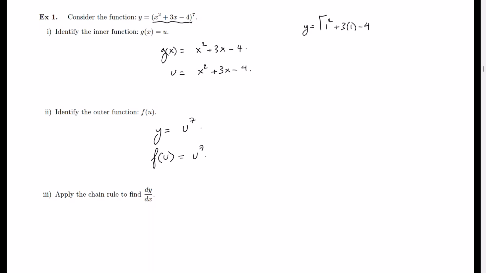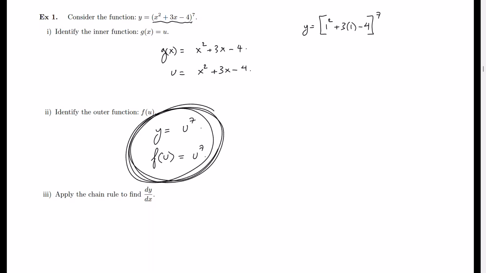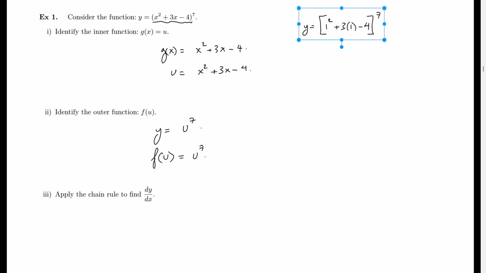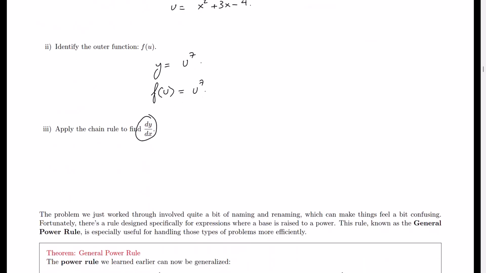And when I'm done doing all this, the last thing I would do is raise it to the power of 7. So raising to the power of 7 is the outer function, and everything else you did would be considered the inner function. So the squaring, multiplying by 3, and subtracting 4 would be the inner function. That's one easy way to identify the outside and inside function if you are having a hard time doing that. Now that we found the inner and the outer, we need to apply the chain rule to find the derivative of the original problem.